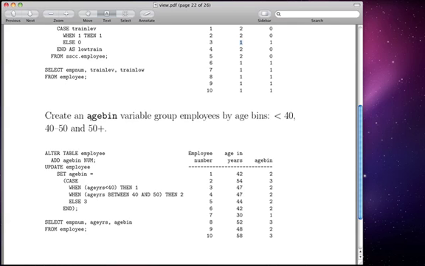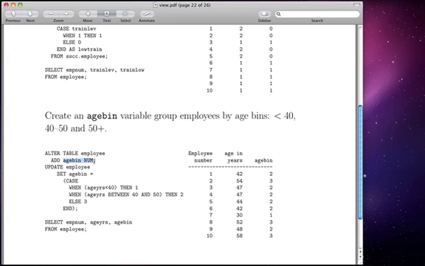Here's the task: age bin, which groups employees into 3 bins, less than 40, 40 to 50, and 50 plus. How do we do this? Well, we're going to use the alter table command to add a new column. We're going to tell SQL that this new column should be called age bin, and it's going to be of numeric type.